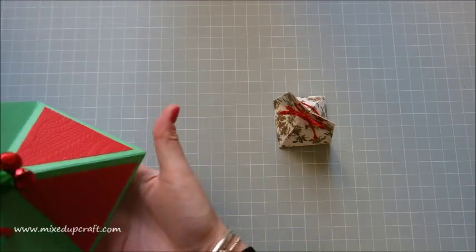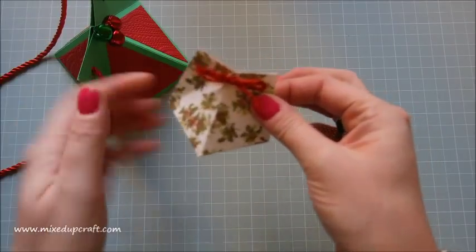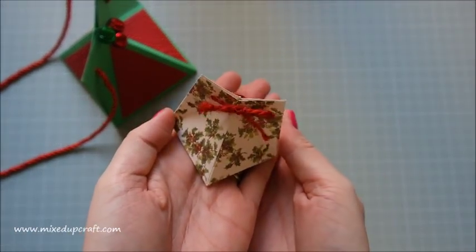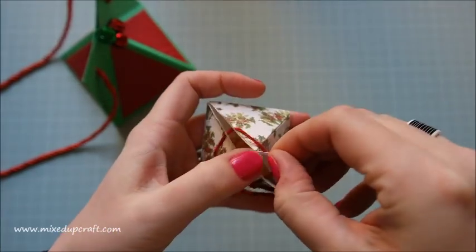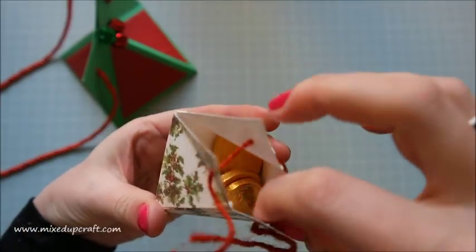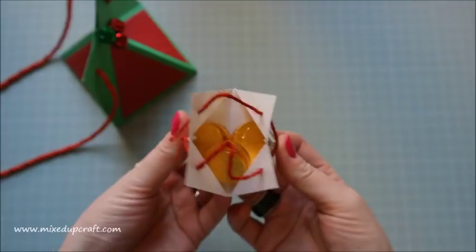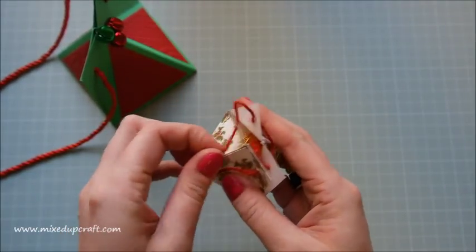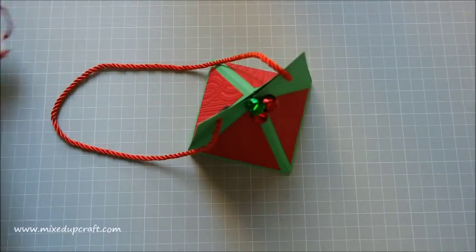I thought it looked really nice as a bag, so this one is a gift bag and then I've done a tiny one — dinky dinky one here — and inside these, if I just open this one up, you will see that as you open it and pull the sides out it bends on the base creating this little shape, and it's just got some chocolate coins in it. So these are just kind of dotted around the house for people to enjoy.